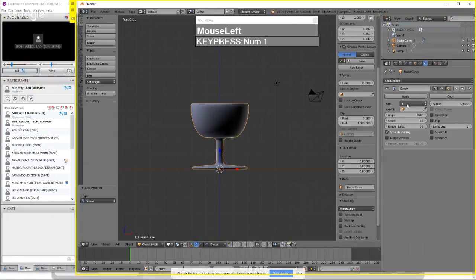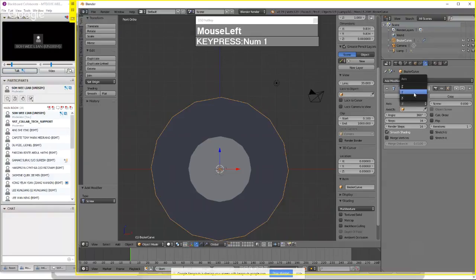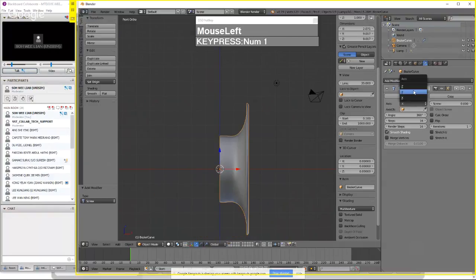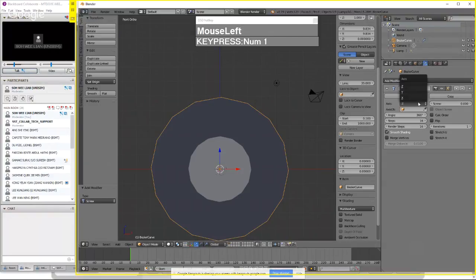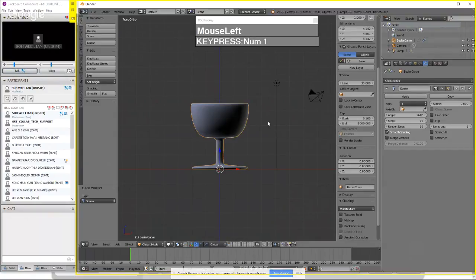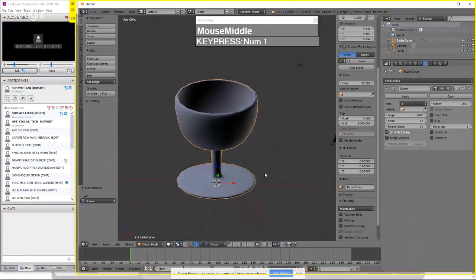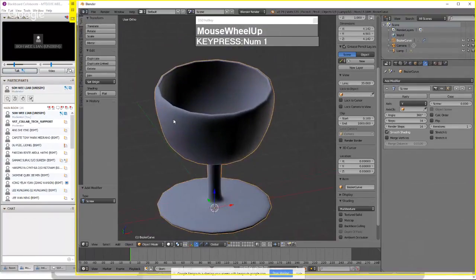That's the reason why I need to change this axis. But it doesn't matter. If you encounter this, you just need to change one of these axes until eventually you get the correct axis. And if the material of your cup looks a bit odd, like for me, I recognize that this color means that the normals are pointing the wrong way.